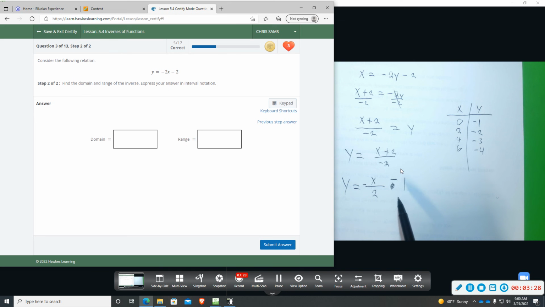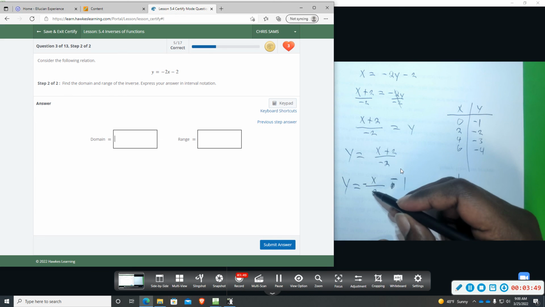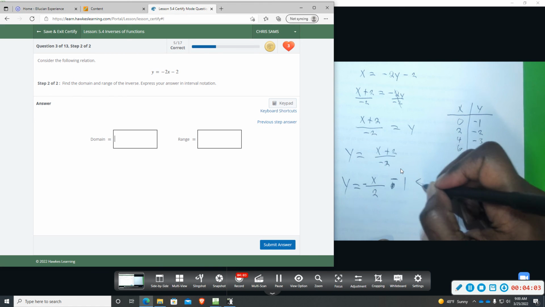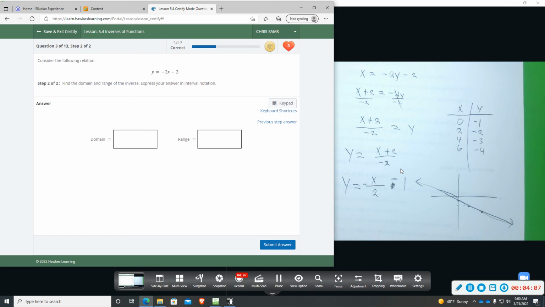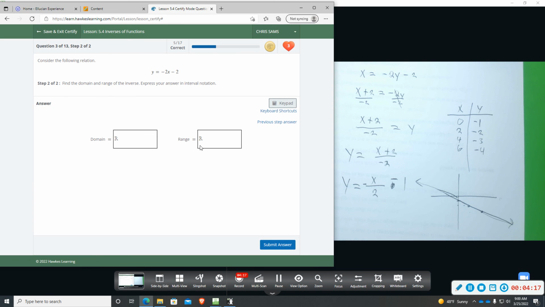Domain and range are all real numbers. You know from the fact that there's no fraction with a variable in the bottom, there's no square root, even root, and there's no logarithm. So graphing this would give us a linear equation crossing at negative 1, and our slope is 1 over 2, so I will go from here down 1, right 2, down 1, right 2. So I have a line kind of somewhat flat like this, not very steep. Had I graphed it. So domain and range will be all real numbers. Let me see if I can just use the all real numbers key this time, just to be a shortcut. So negative infinity to positive infinity were all real numbers.